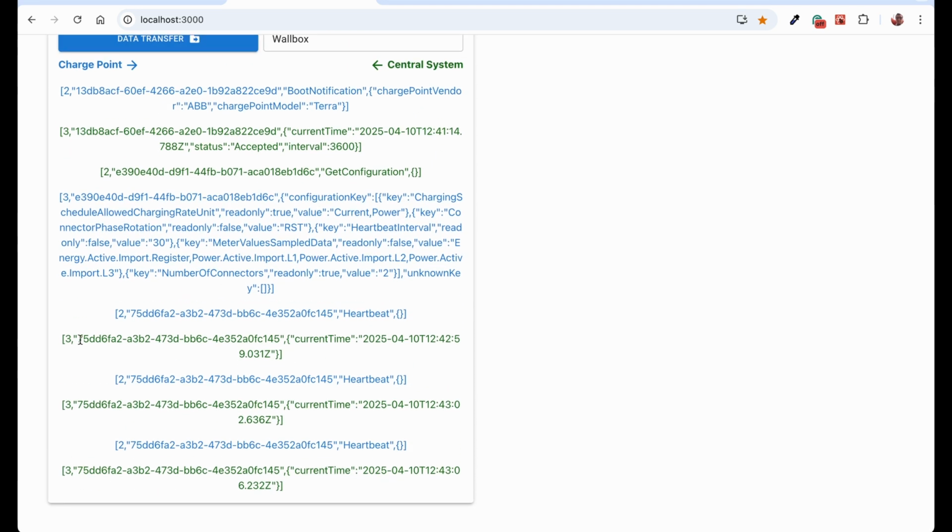So basically what we've done here is this one has been sent from the charger or the simulator, and the payload here is empty. We have the action heartbeat with no data at all, and the response from the central system was the current time. So it's a very light way to say I'm still alive, and in return there was a current time.